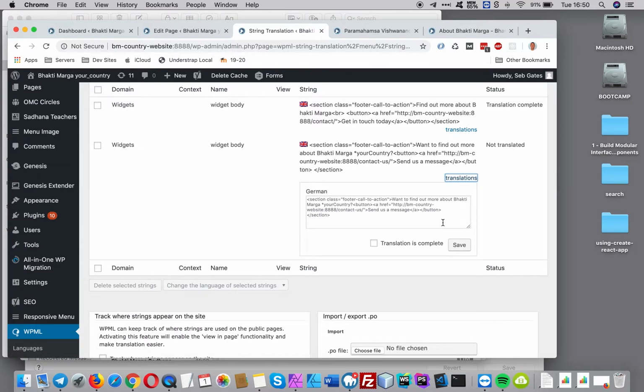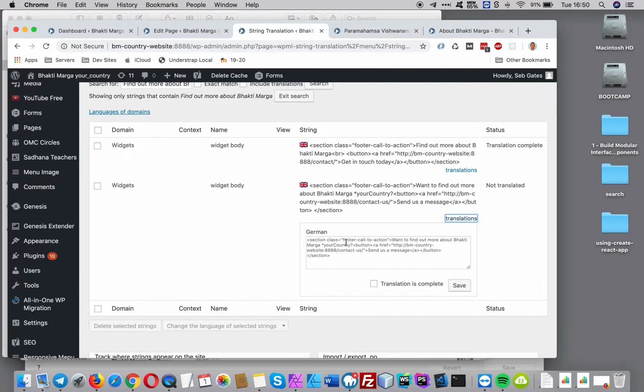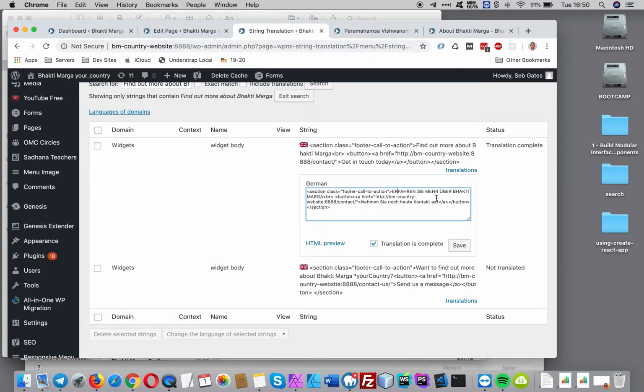Okay, so you'll find that there's bits of HTML mixed in there. What you want to do is obviously just move around and not delete any tags. Just change the text in there, and that would do multiple languages.